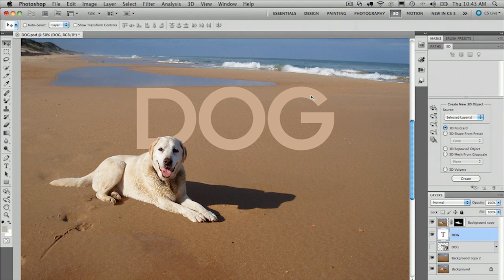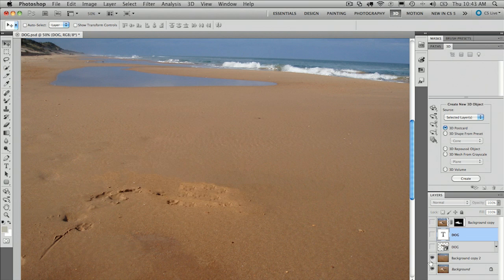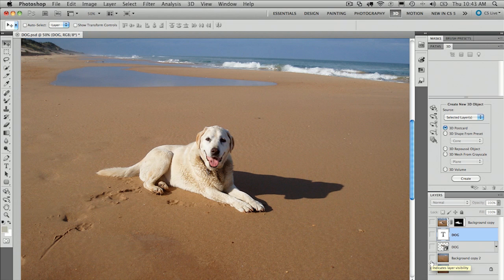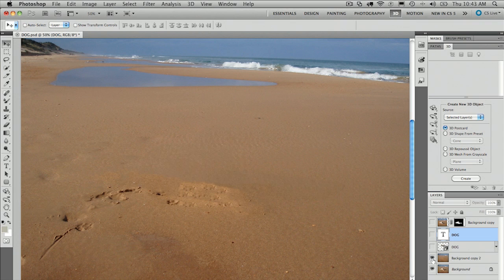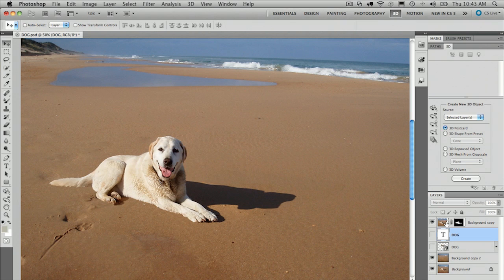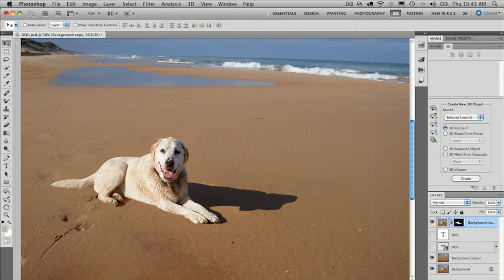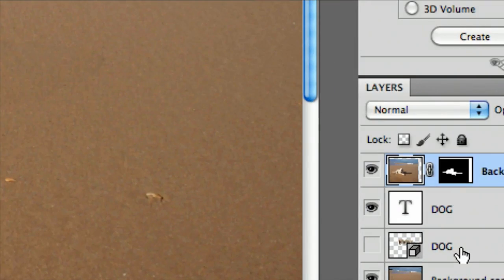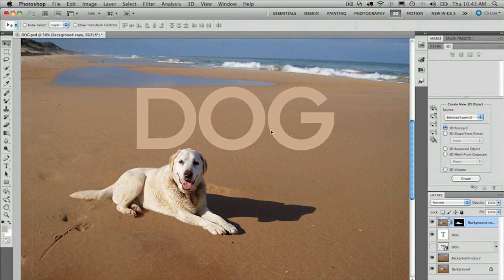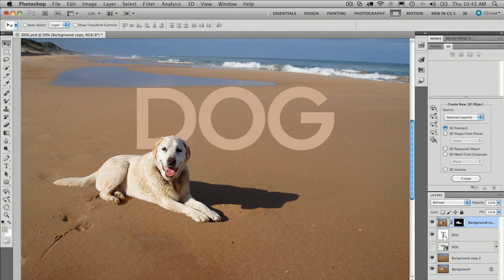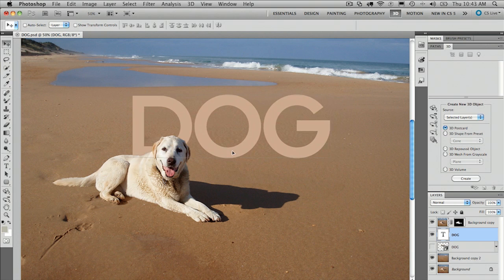I've already done some fantastic work to this file in Photoshop. You'll notice if I turn a couple of layers off here, this is the original. I've used the content aware fill to remove the dog, and I've also used complex selections in a layer mask here to place the dog back on a new layer. So what this enables me to do is move Poochie around here to anywhere that he likes to go, and then I can insert a layer, so you can see I've put a text layer in, that can slot in behind him, okay, or her as the case may be.